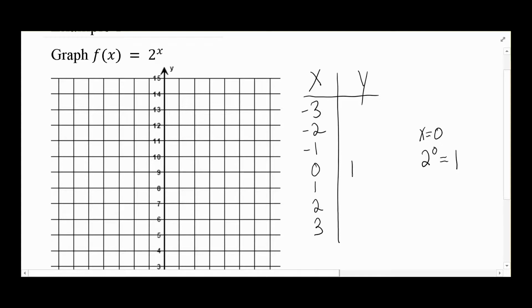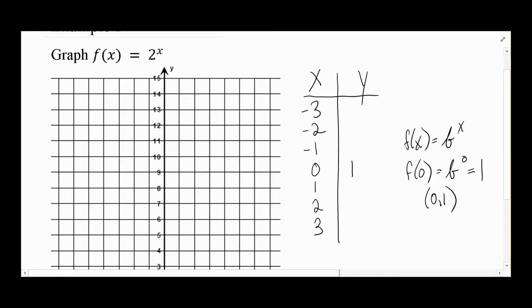I want to repeat that. Anything to the 0 power is 1. I wanted to repeat that because let's take a step away from this particular example for a moment and think about our general exponential function of b to the x, where we don't know what b is. F of 0, or b to the 0 power, is always going to be 1, meaning the ordered pair (0, 1) is on the graph no matter what.